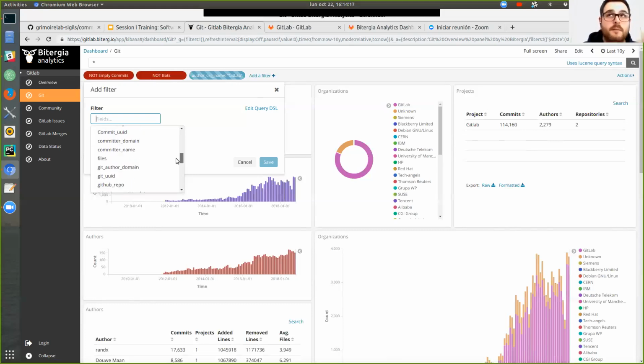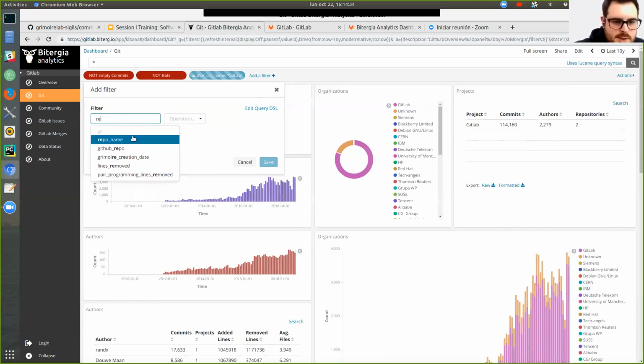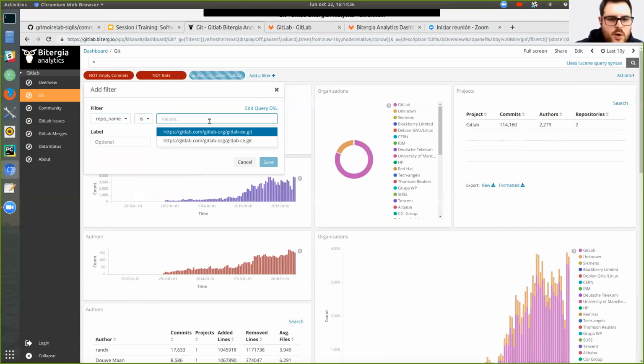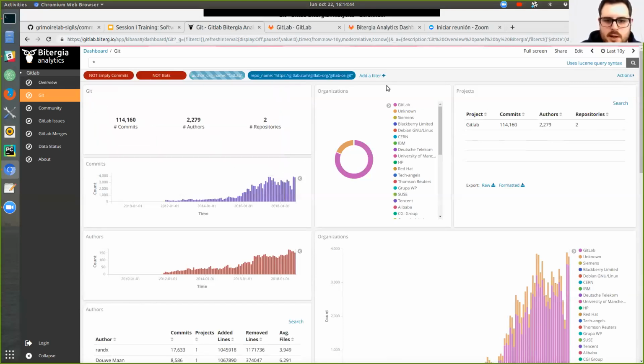You have here the values from the repos we are currently tracking for your dashboard. So I can save this filter and you will see we have a new filter created here.